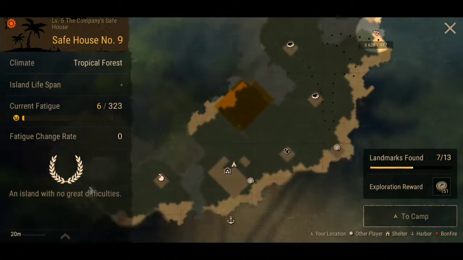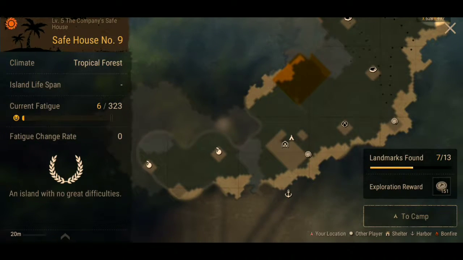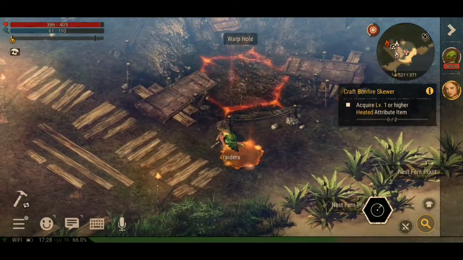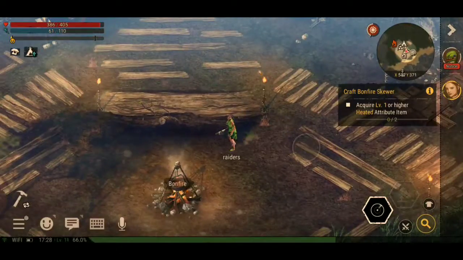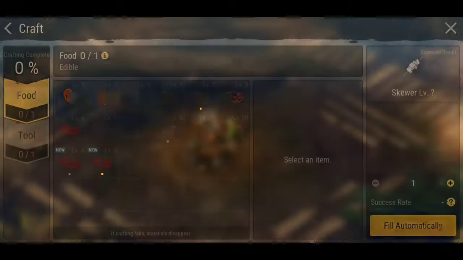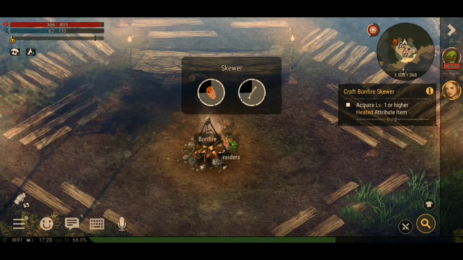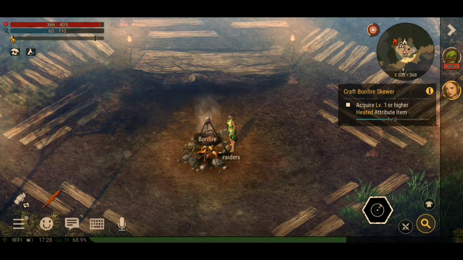Maybe I'm supposed to go down here with this little tent. Okay. Oh, nice. So I was pretty far. There we go. There we go. Let's do another one.